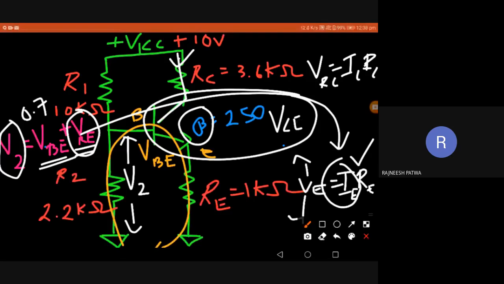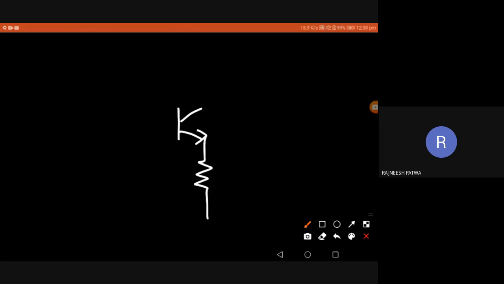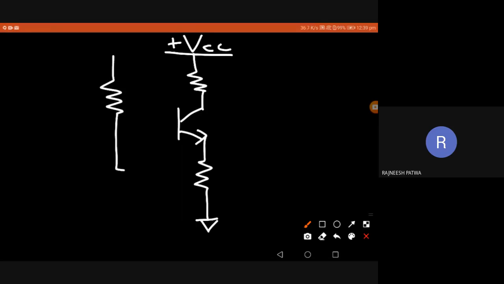So let's start once again. Again, I'll draw the circuit of the voltage divider bias. Start with the transistor, and I have the emitter resistance and the collector resistance. Collector resistance is in almost every biasing or transistor circuit. VCC. And the interesting point is I'm using a voltage source and two resistances in series to get my base voltage, and this is called voltage divider biasing.